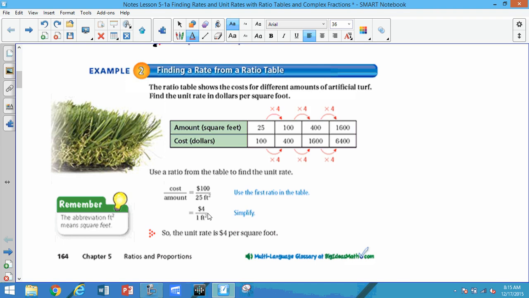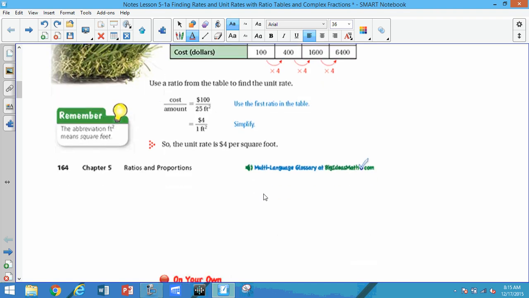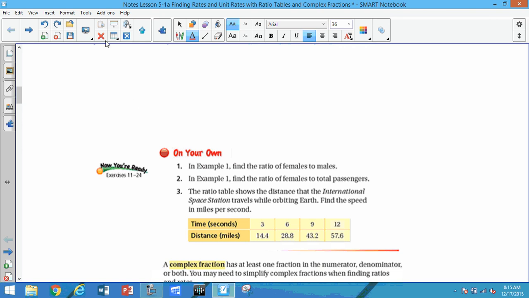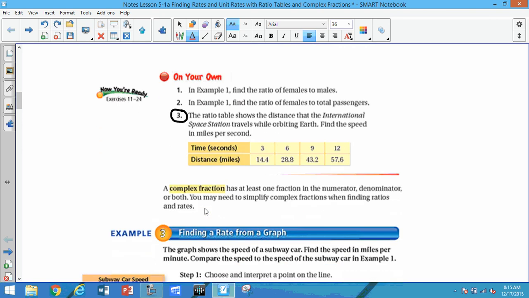Like I said, I've never really used it to determine unit rate, but we use ratio tables a lot later on in this chapter, so I thought this was an interesting method to look at, just to mention. Okay, so then, since they did this, I'd like you to try number 3. How would you calculate or find the unit rate of number 3? What would you do? So pause your computer and do that quickly.